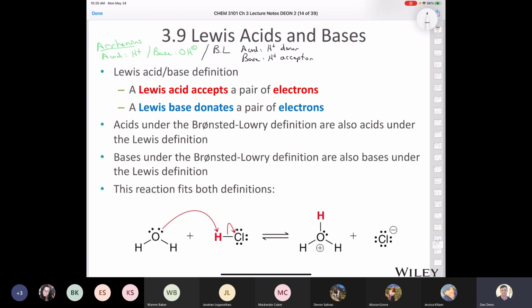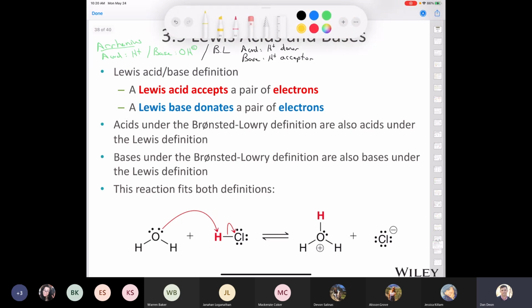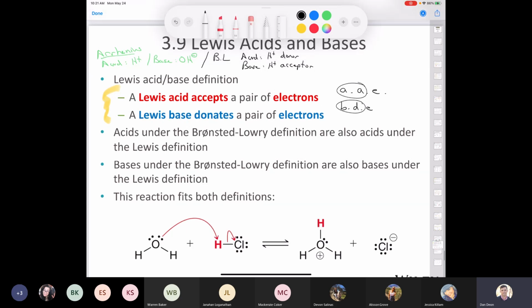According to Lewis acid-base theory, a Lewis acid is something that accepts electrons, and a Lewis base donates electrons. The way that I remember this is the acid accepts electrons. Those are all vowels. Acids accept electrons, and the base donates electrons. So here you've got AA and here you've got BD. That's the way I find it's easy to remember it. Acids accept electrons, bases donate electrons. Whatever you have to use to help you rationalize that will work.